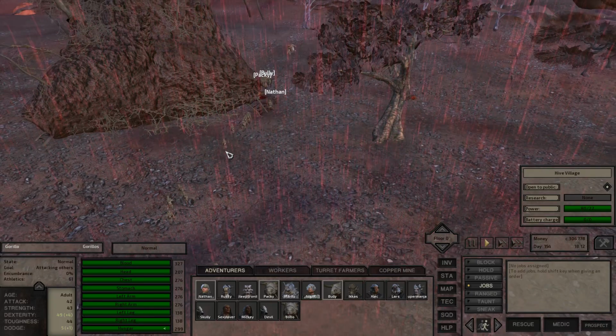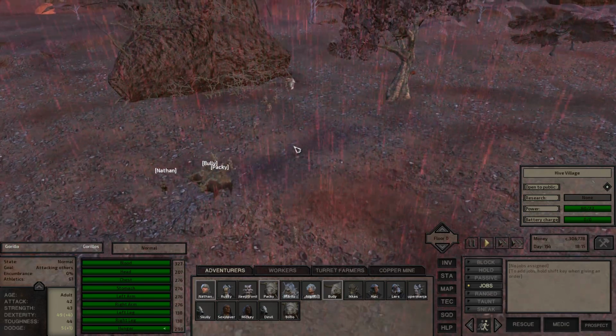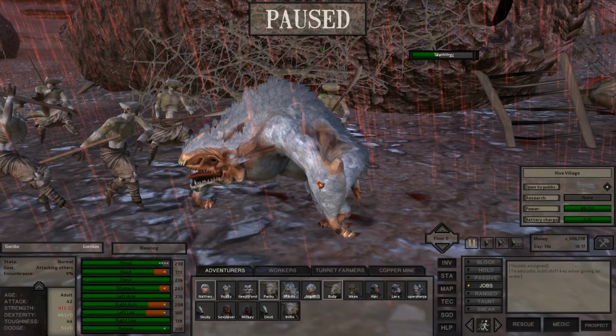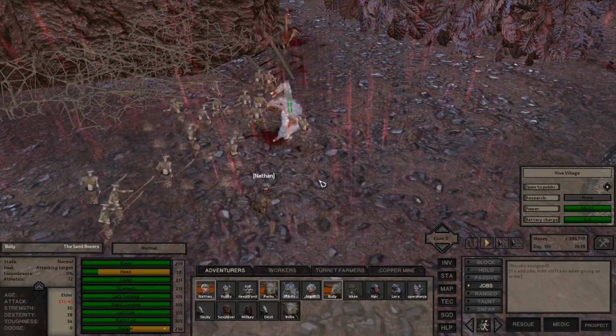Here are all the hive people. Come on, guys, help me out here. Give me a little hand. Oh, do you not see him? Ah, there we go. Wow, that is a sick creature. I have to give it to them. But yeah, I hope it's the last interruption. I just wanna see what types of loot we get from that.